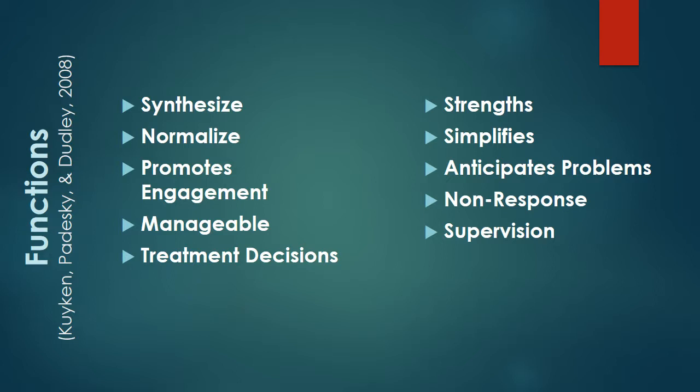In their 2008 article, Kukin, Podesky, and Dudley identified 10 functions of comprehensive case formulations, which they define as a process in which therapist and client work collaboratively to first describe and then explain the issues a client presents in therapy. Its primary function is to guide therapy in order to relieve client distress and build client resilience.